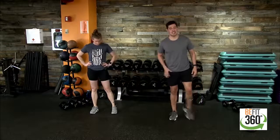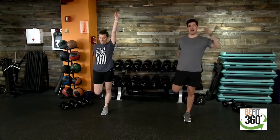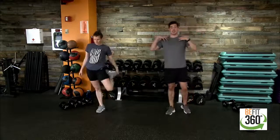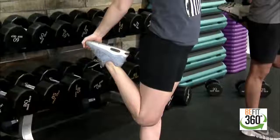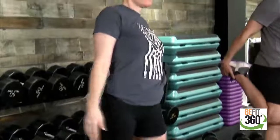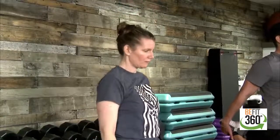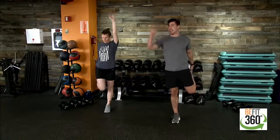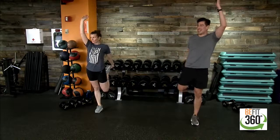Let's start with a quad stretch. Take the right leg and extend it back toward the hip, feeling that stretch in your quad. Put one hand up in the air — you'll feel a stretch in your shoulders, with some mobility work through the mid to upper back. Push your hips forward to deepen the quad stretch. We'll sit in each of these stretches for about 30 seconds. Nice deep breath in and out. Last three, two, one.